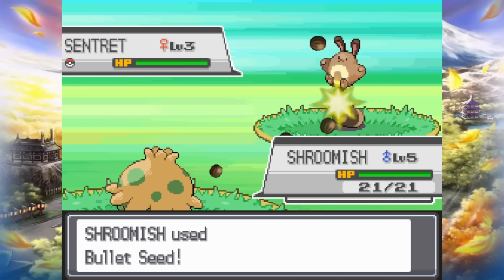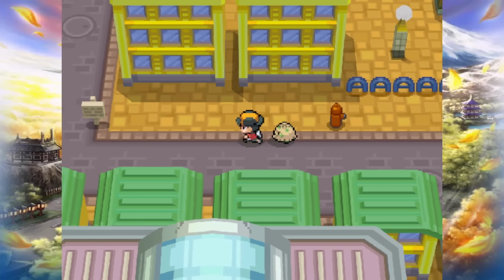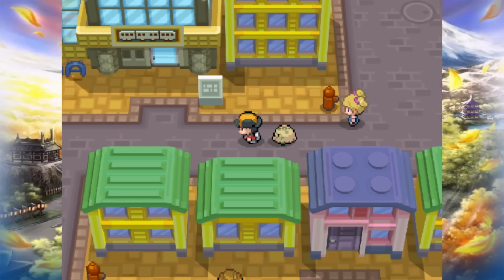What sort of memories do you have with the Pokewalker, or just Heartgold and Soulsilver in general? Did you ever get to walk at any of these strange places? I'd love to hear about it.